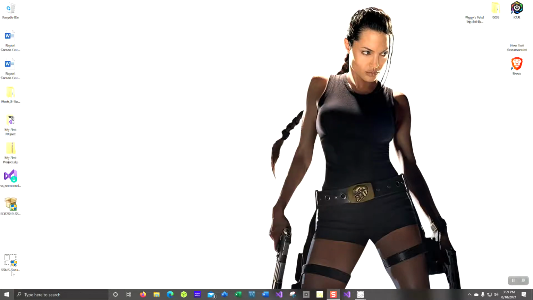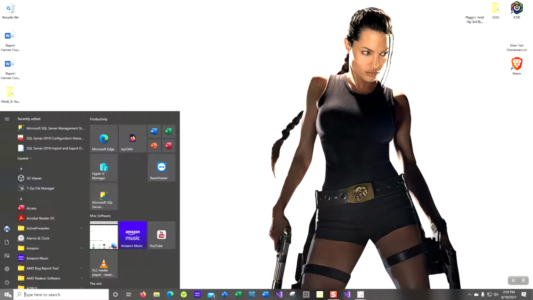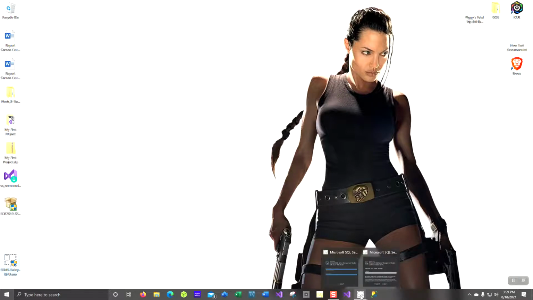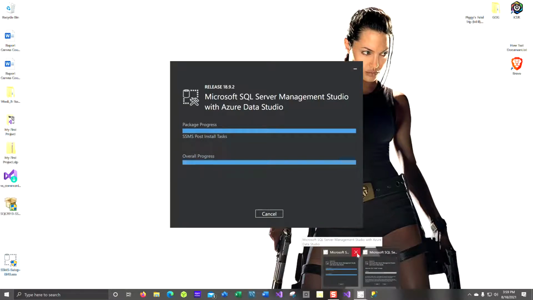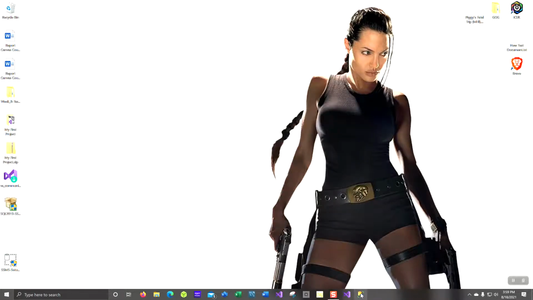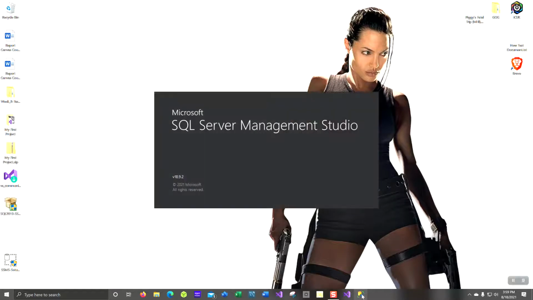Close this. If you go to the Start menu, you'll see SQL Server Management Studio. I typically pin this to the taskbar. Not sure why that's showing twice, but anyway, you double click that.